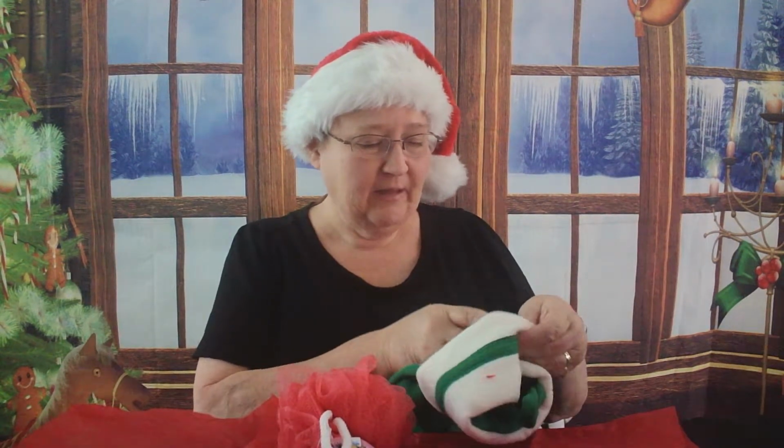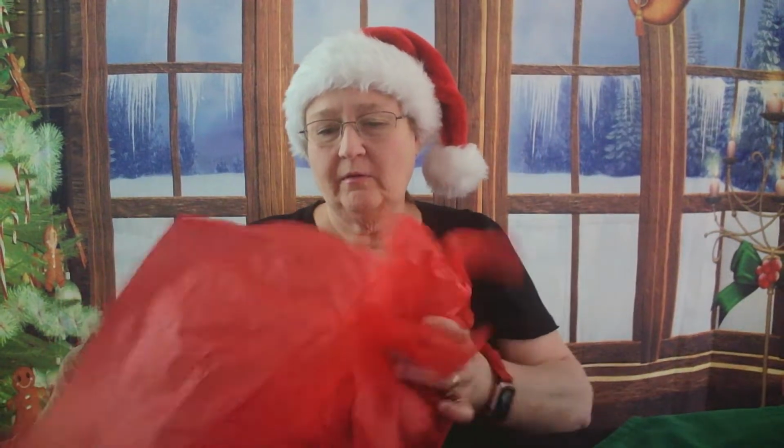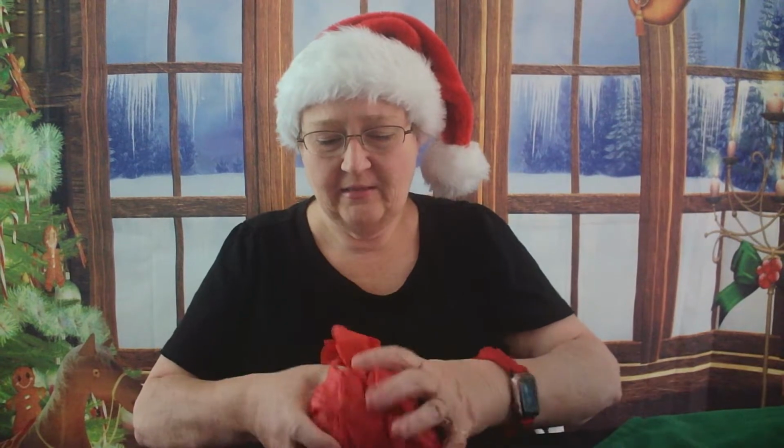But if I'm going to put this in the stocking, here's a stocking that I picked up, a bunch of stockings one year at Target after Christmas sale. And I'm still trying to give away all those stockings. And I'm going to accomplish that more this year. But what I do is take this, wrap it up like this. I will tie it if I need to. Most of the time I don't. I just kind of wrap the stuff up so that it's in the stocking.